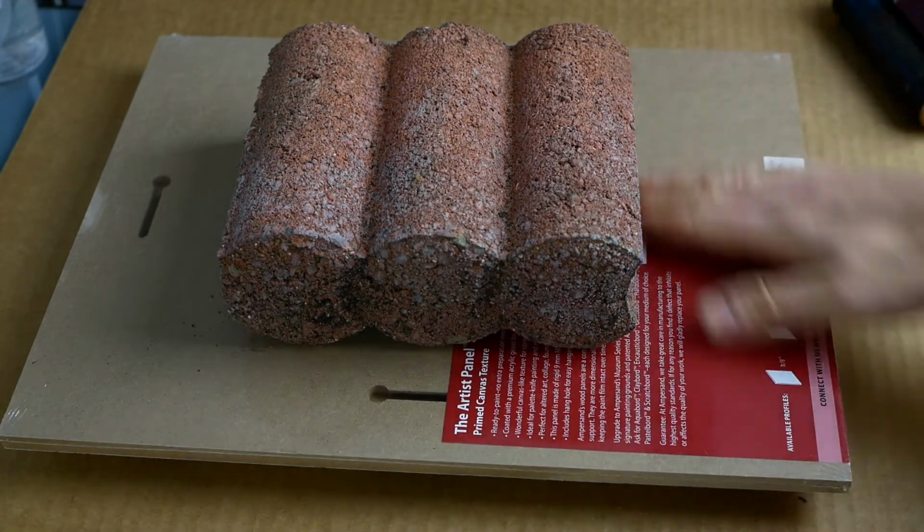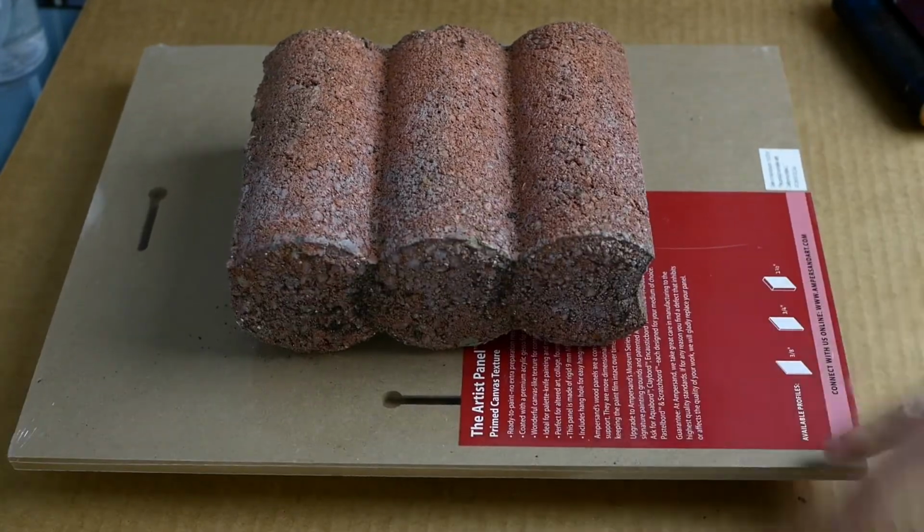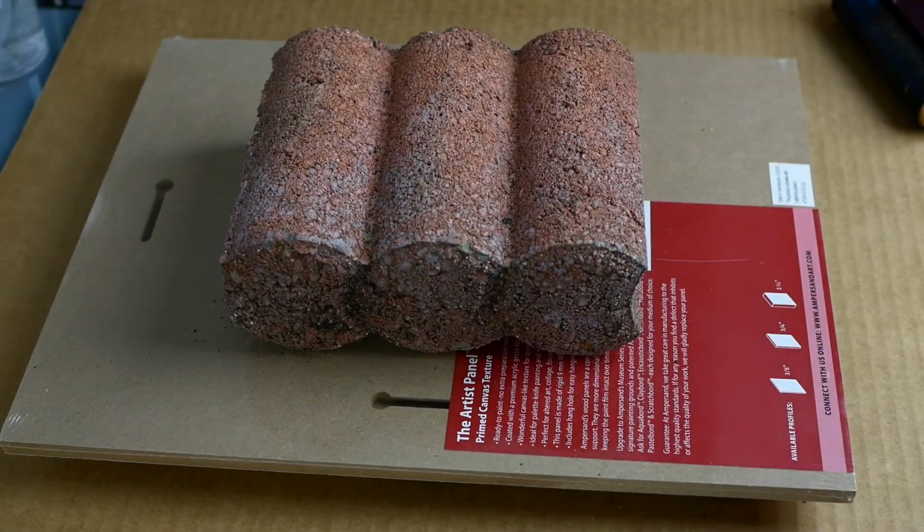The brick has some dirt on it. Sorry. It's a fresh brick. Fresh out of the ground.